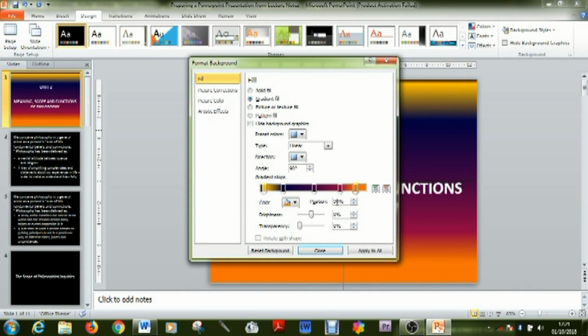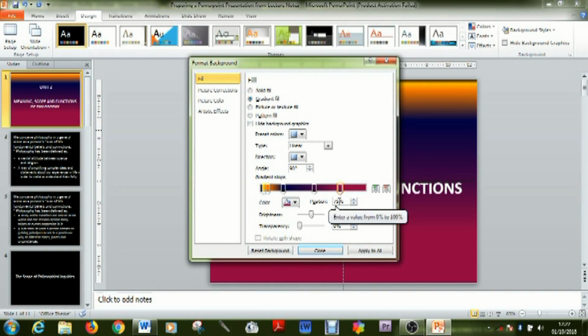Pick this one also, 5%. Pick this one, 15%. Pick this, say 25%.